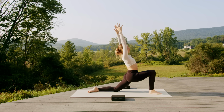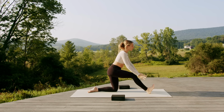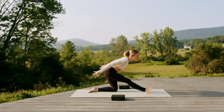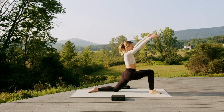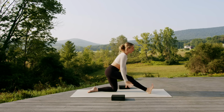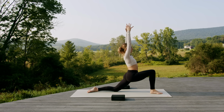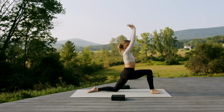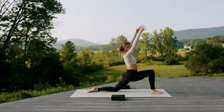Take a deep breath in. On your breath out, send the hips back. Flying half split. Sweep the arms back behind you. Option to drop the hands to floor or blocks. Inhale, lift, low lunge. Exhale, sweep it back. One more time, inhale to lift. And exhale to sweep. Inhale to lift, find your low lunge.